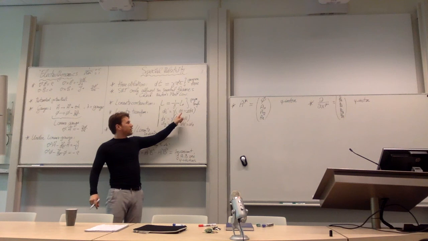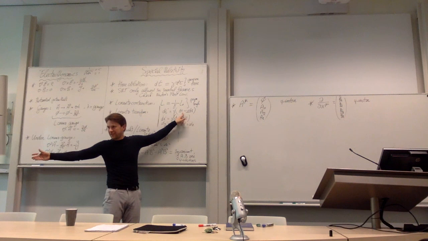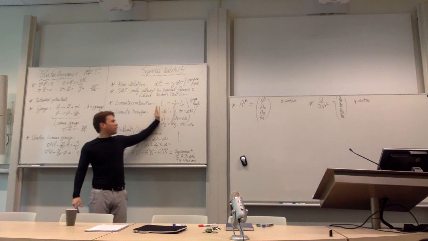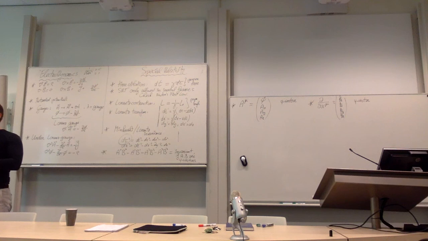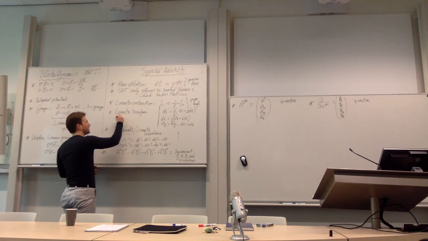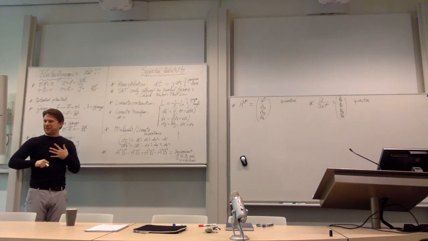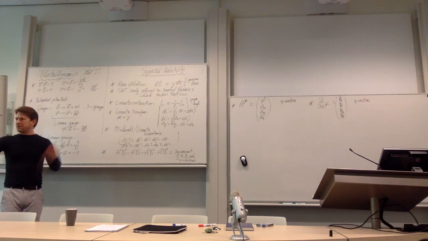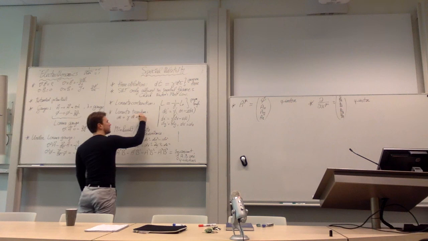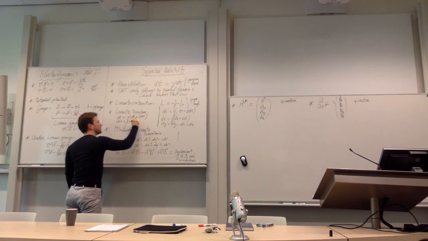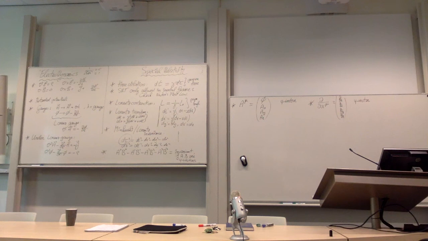You have two equations here that have a dt. And what you want to have is dt equals something, something, something. And you want to do the same with the dx. Now you have two equations with the unknowns dt and dx. Two equations, two unknowns. You can solve that algebraically, and you get an answer. Let me write down the answer, the inverse Lorentz transform. I'm going to write my dt in terms of his measure, dt prime and dx prime. I'm not going to do the algebra, but this is what you would get if you would solve this for dt and dx. It's the same thing, but with a plus sign.